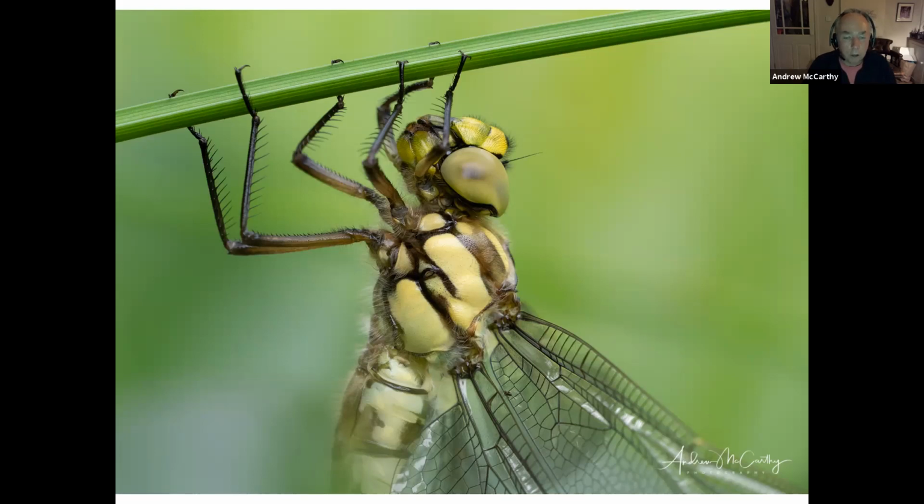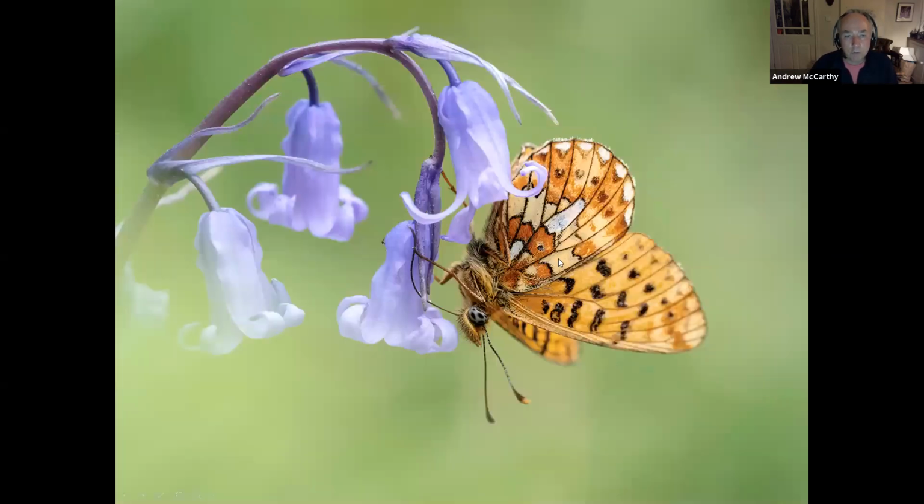This was handheld. It's a Southern Hawker dragonfly, just photographed, one amongst a range of photographs that I was able to take hand holding using the Olympus 40-150 with the extender, so sort of 420mm focal length, so it blows the background out beautifully, and it hasn't got all the classic attributes of an RPS F or A standard image. I know through having done the associateship through the RPS that they do like everything to be absolutely pin sharp from front to back and top to bottom. But I like it. It's a nice creative image that gives a real feel for the nature of these beasties.